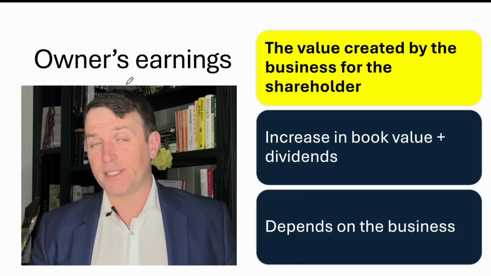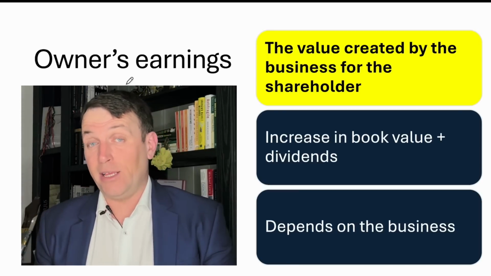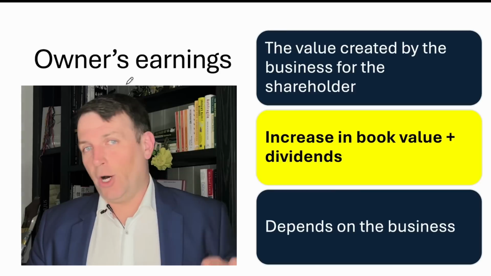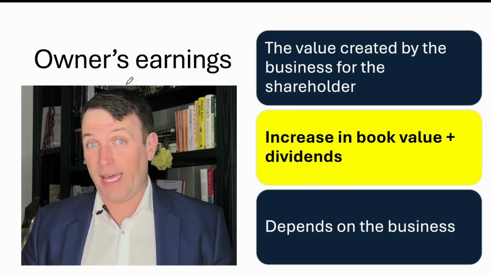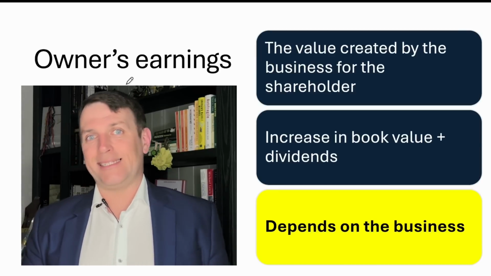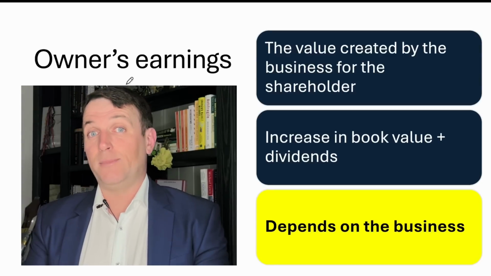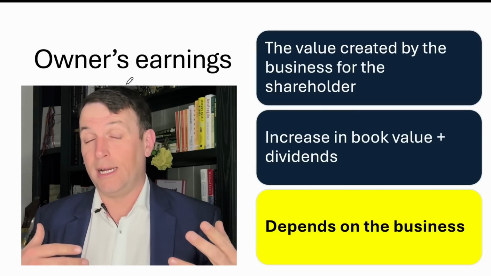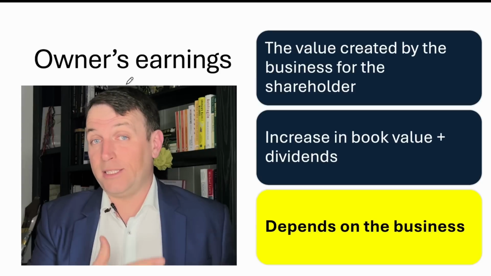Warren Buffett prefers to use owner's earnings, and owner's earnings are the value the business is creating for the owner, you as a shareholder. The only way to exactly measure owner's earnings is to check the change in book value over the year plus the dividend. But when it comes to owner's earnings, again, I have to emphasize, it comes to understanding the business, how the business creates the value now, and how it will create the value in the future. When you start understanding that, then you can also know how to calculate intrinsic value.